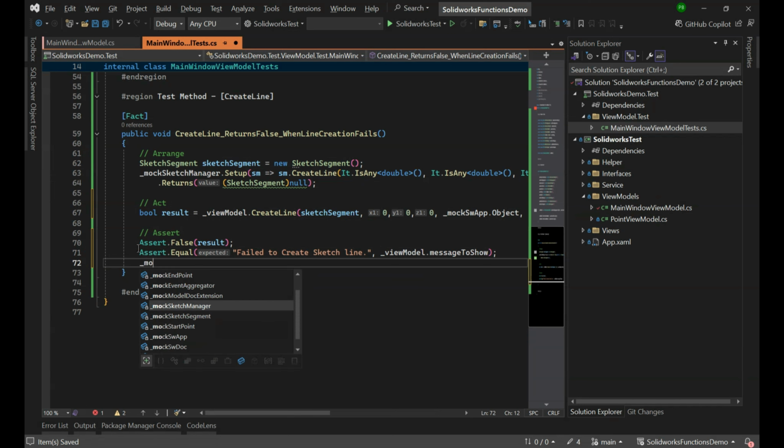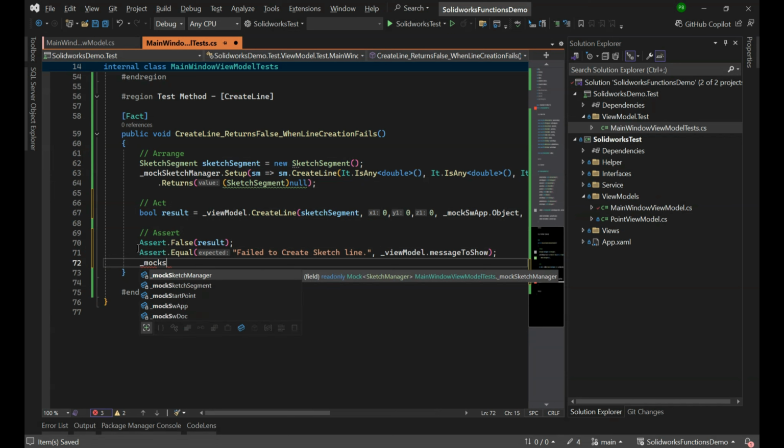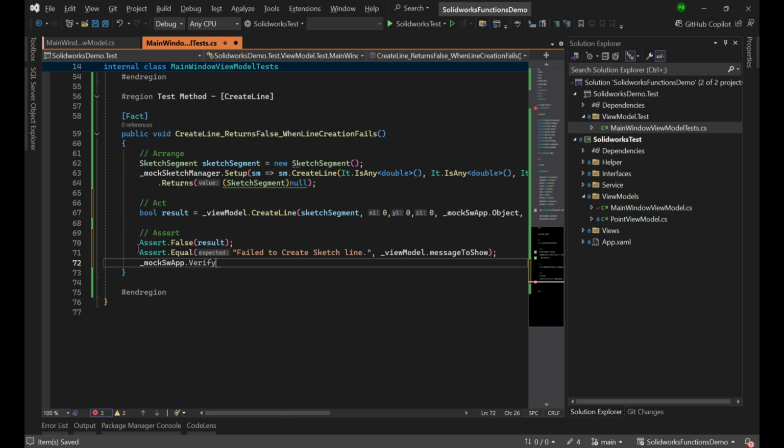We also check that the close all documents method and the exit app method run one time.